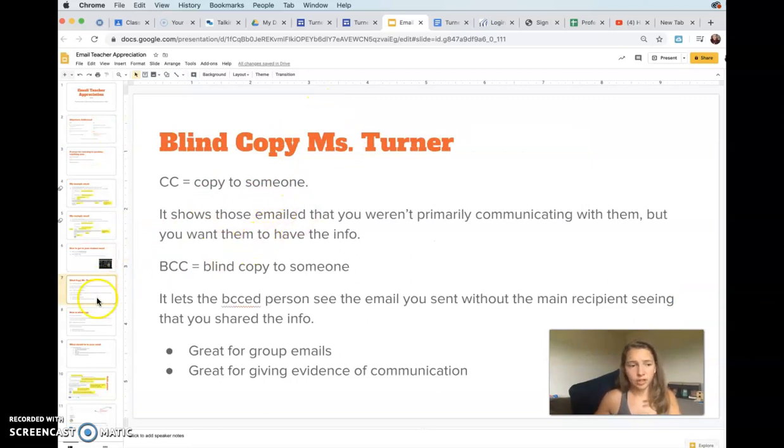This is a breakdown of the meaning of copying and blind copying people. So usually you copy people when you want everybody to know that you copied them. So maybe like if I'm sending an email to another staff member, but I also want the principal to know what we're discussing, I'll copy it to the principal. In your job, you would choose to copy a lot of stuff to your boss.